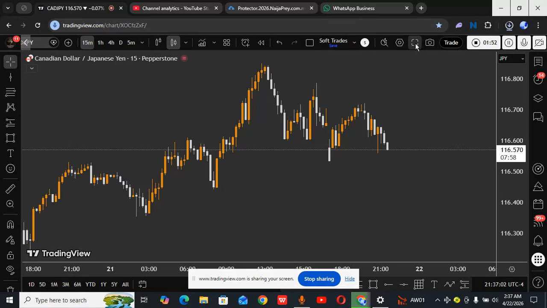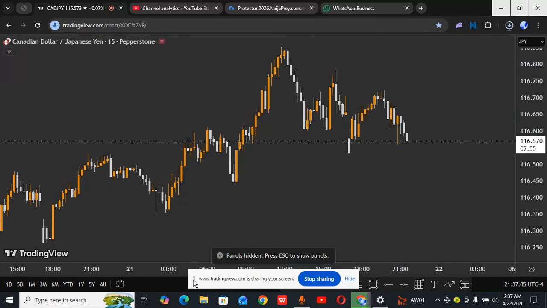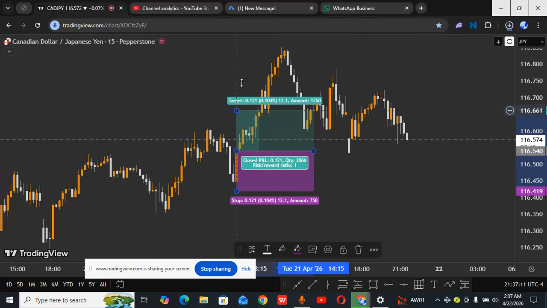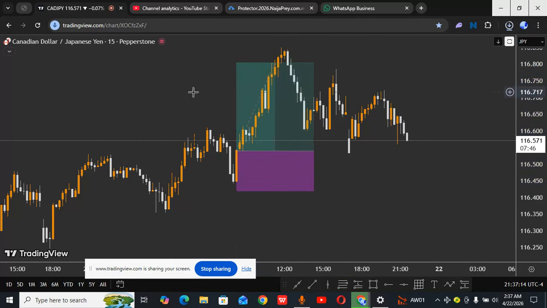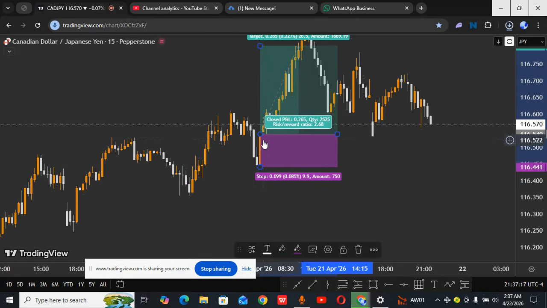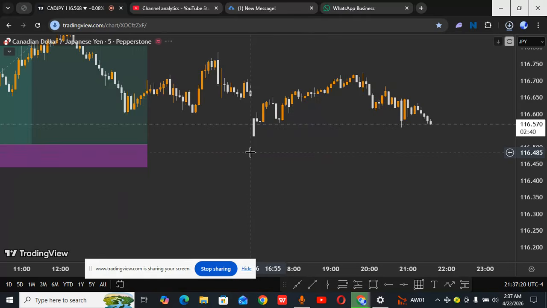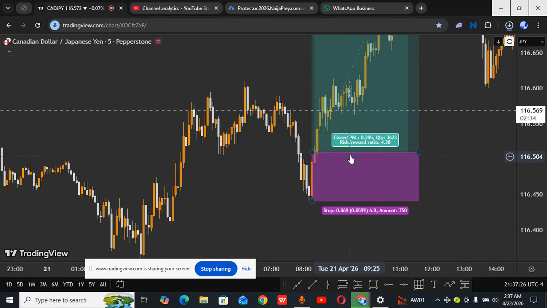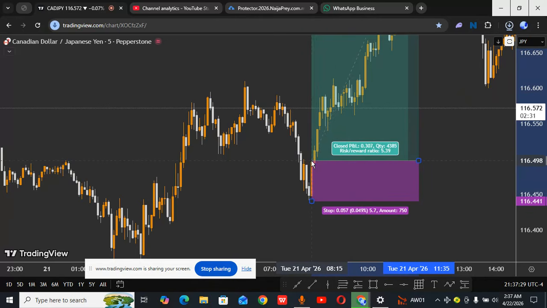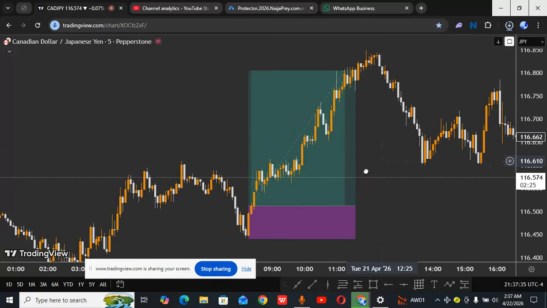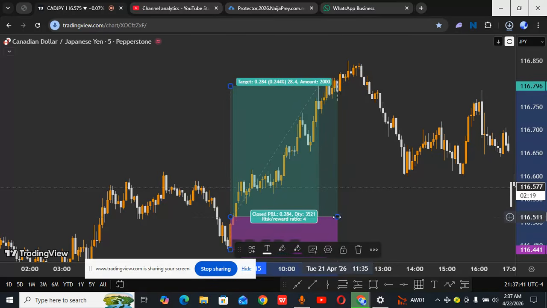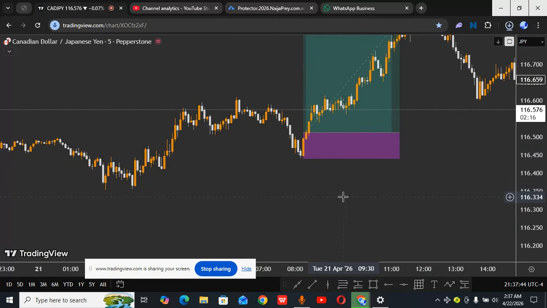So let's see how we got that trade. I took the trade somewhere around this area. So this was a TP, this was where I closed that trade. The entry was on the 5 minute time frame. Don't worry, guys, I just want to first of all get this right. So this was my entry right here. It was actually almost a 1 to 4 risk to reward trade. Yeah, this was the exact setup I saw. So let's lock it, then I'll walk you guys through how I got that trade.